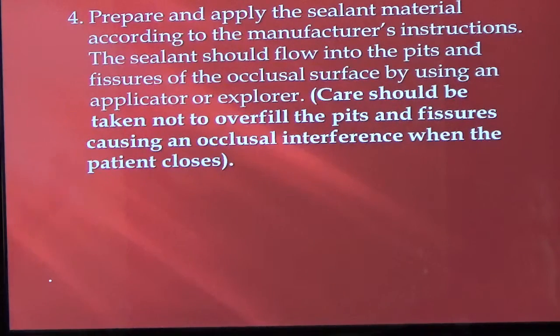Okay, so when the patient bites down, it's going to hit on that sealant. The sealant is not really a strong material, so it's going to what? Break. And if it breaks or chips, then what's going to happen? You get bacteria that goes through that fracture, and you're just going to make things worse. So the key thing is don't overfill.